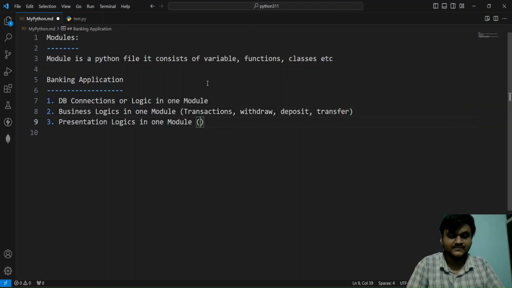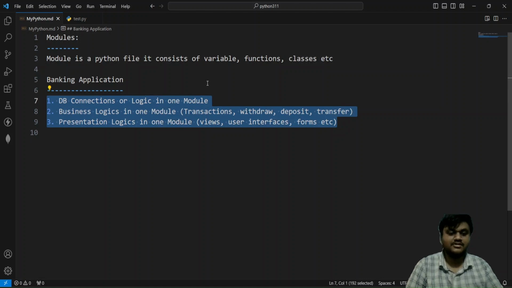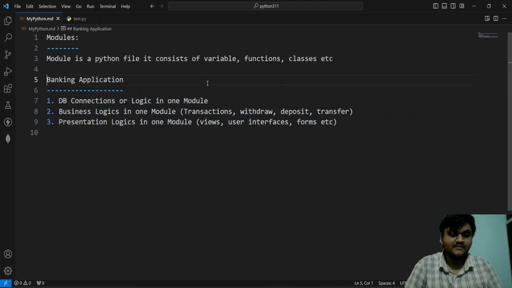Presentation logic means views, user interfaces, forms, etc. These are the presentation logic. We use modules for dividing different logics into separate modules. How are these modules created?